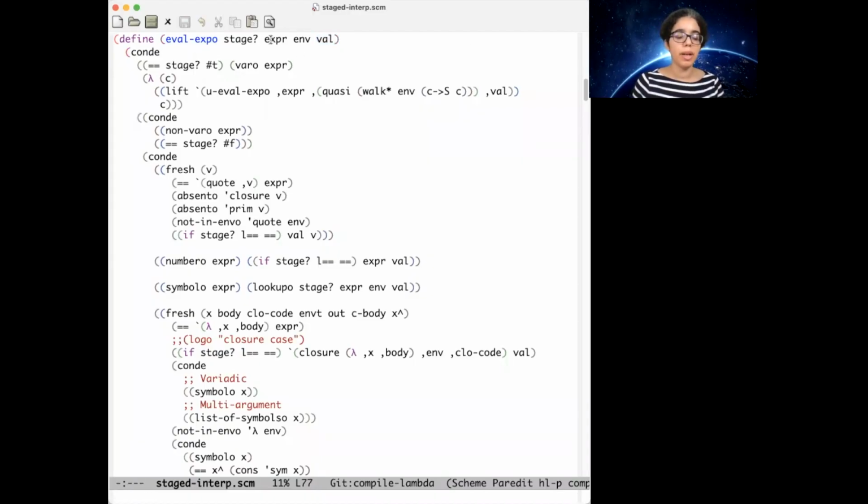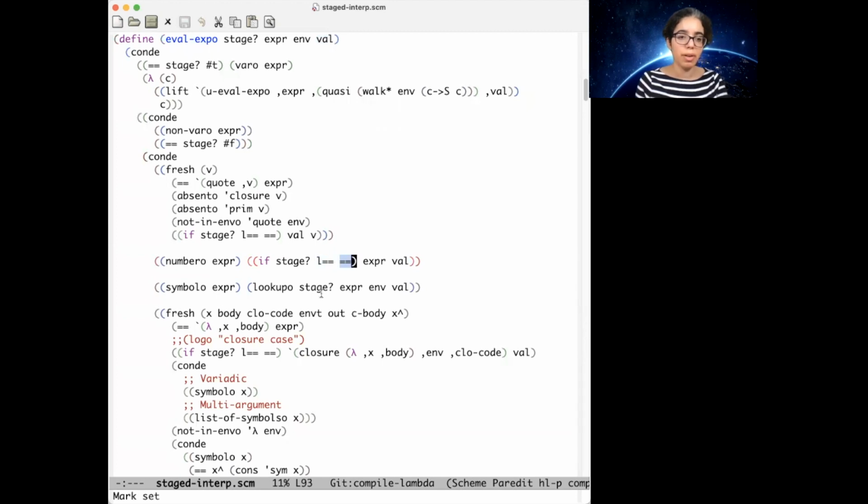Now let's take a look at the staged eval-expr. We take stage as a parameter because sometimes when we call closures, we need to unstage things. But the invariant that we want to hold is that the expression is known and the value is unknown, or dynamic, or reserved for the second stage. There are some complications because we still want to have variables in the expression, but basically that's the invariant we follow when reasoning about this code. Looking at number, for example: if we're staging, then we lift the unification, otherwise we use the unification right now.